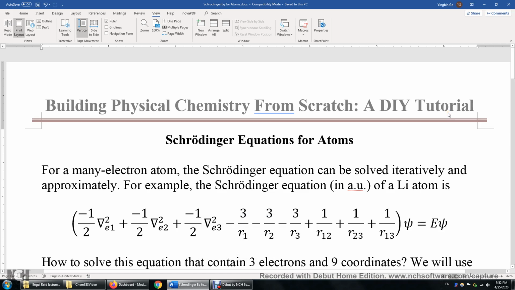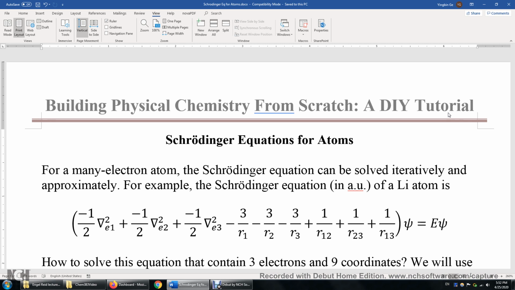In this video, I'll talk about atoms with 3 or more electrons. So again, we can solve the Schrodinger equation for the 1 electron systems exactly. But if a system contains 2 or more electrons, we cannot solve those exactly. We will get approximate wave functions and estimate their energy. For a many electron system, we can use 2 different methods.